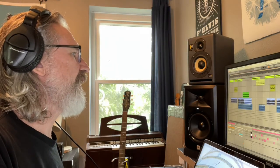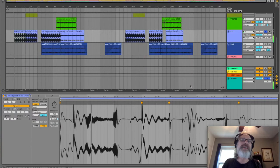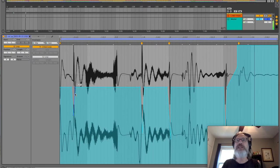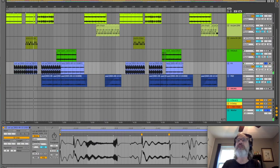One interesting thing here is that I have a sample I called 'Cut Up.' It was basically just a bunch of random noises as I was moving the needle around trying to find the right sample — but I ended up using it. I pushed and pulled it, stretched it, got it in time, and adjusted some of the levels throughout the sample. I tried to edit out some of the egregious pops and then increased the volume at the end, which was very quiet. And so you get this weird kind of glitchy thing, which ended up being really cool in context.